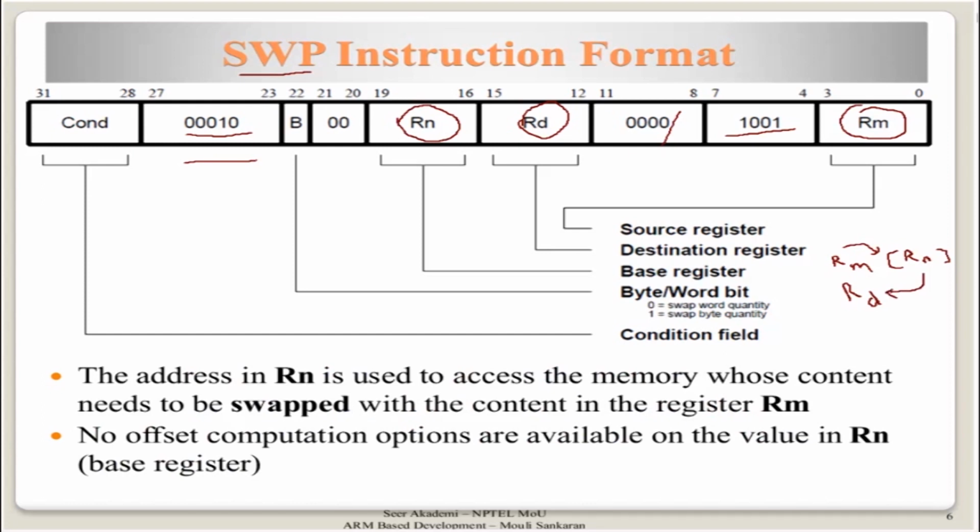As I mentioned, these two can be the same register also. There are two locations in the instruction format, but they can hold the same value. Rd and Rm only can be the same, but Rn has to be different. The base register and these two, you cannot mention everything as the same. Only Rd and Rm can be the same, but Rn needs to be a different register. If it is 1, it could be 2 or whatever remaining values. Very good. So no offset addressing options are available in this, as I mentioned to you.